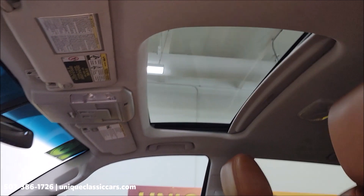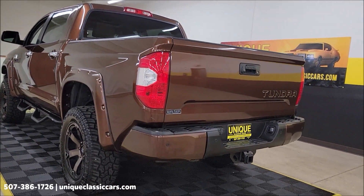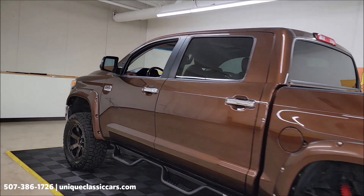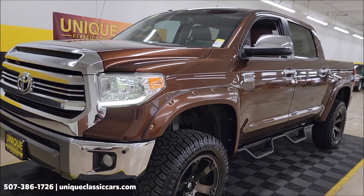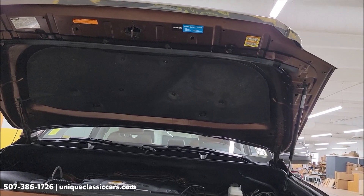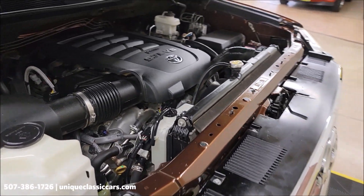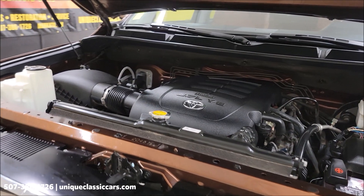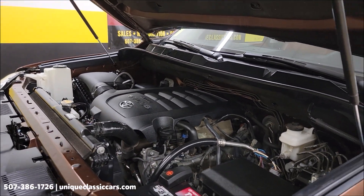Slipping around to the back so you can hear it run — sounds as you'd expect. You can see the trailer hitch receiver in the rear. Let me get up front and pop the hood open to show the engine bay. See the underside of the hood — nice and clean and tidy. Doesn't look like it's really been driven in inclement weather. Hood struts are working just fine. There's the engine bay — nice and clean. 2016 is one of the more desirable years for reliability in the Tundras, always at the top of the list. A lot of people go two to three hundred thousand miles easily in these things with not much work.